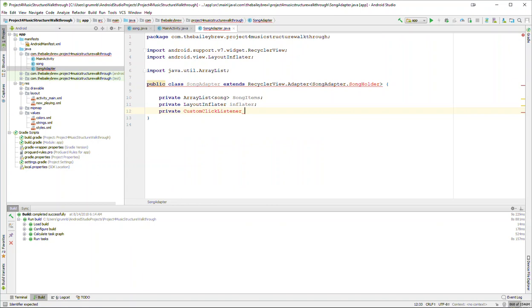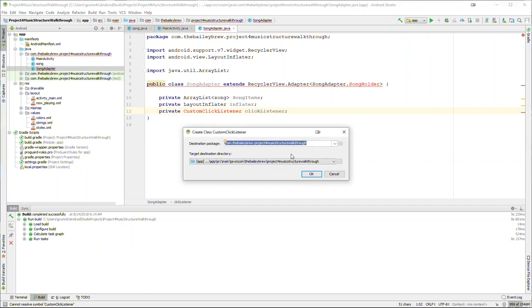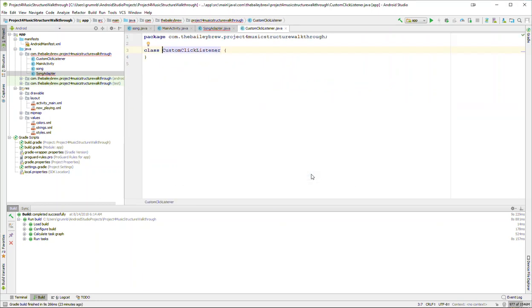It doesn't recognize what it is. I'll call it my ClickListener. My custom ClickListener is going to be a custom class, so it's going to go in all the same places. You right click, create the class. It's asking, where do you want this? Which package in your Java do you want this? I want it right in my default Java package. So there's my custom ClickListener.